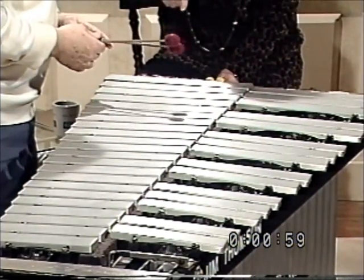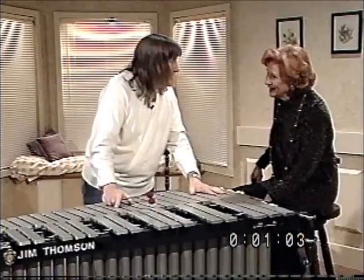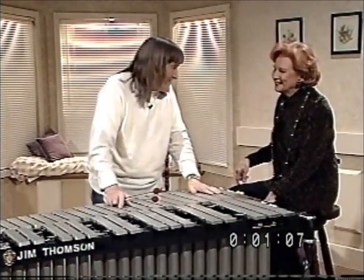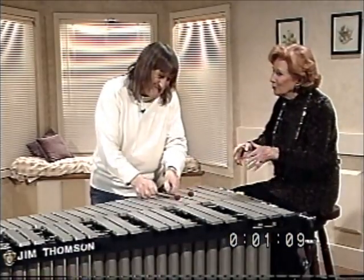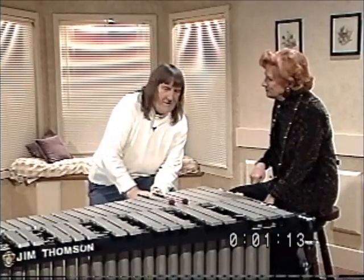Tell me something, does this thing have a name? Because it's your best friend, isn't it? This is my vibraphone. You mean does the instrument itself have a name? Usually your best friend has a name. No, I've never actually given it a name. It's not Joe or Fred? No. How long have you had it, Jim? Oh, this particular instrument I've had about 15 years or thereabouts, but I've been playing the instrument for almost 40 years now.